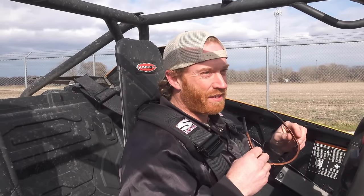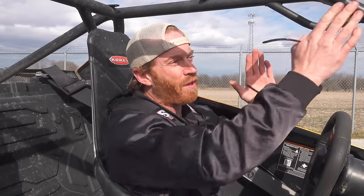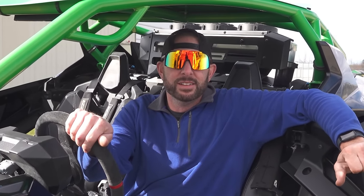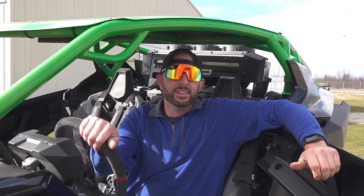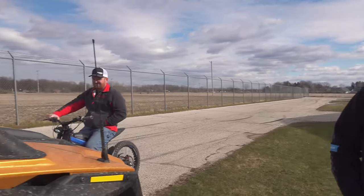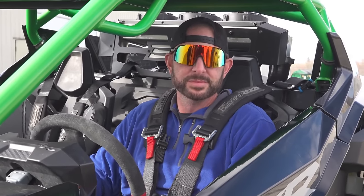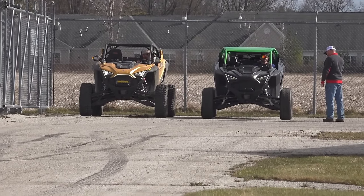Good races, but he's definitely pulling on me both races. I might have got a little more of a jump on the first one so it took him a bit longer, but clearly once we get rolling he's pulling out. So in favor of best two out of three, we'll rock paper scissors for lane choice and do a third race - for all the marbles. He might have got around me on that first race. I was focused on when I needed to hit the brakes. It was very close - maybe a foot on that first race.